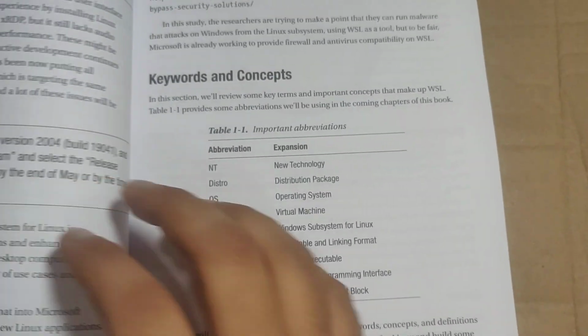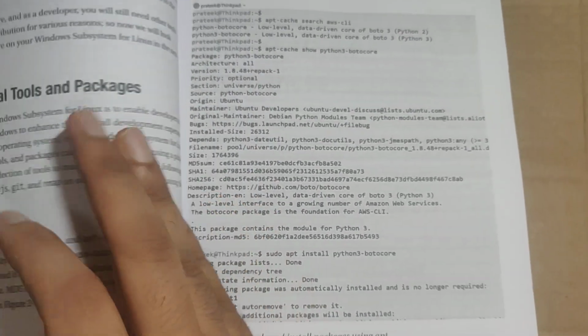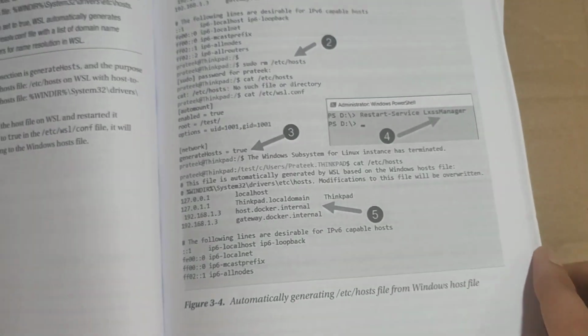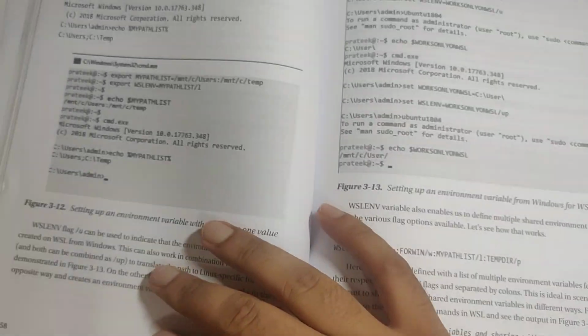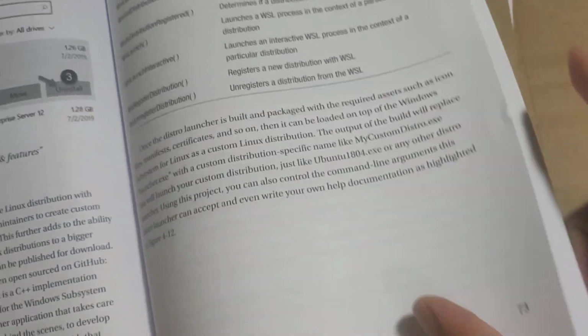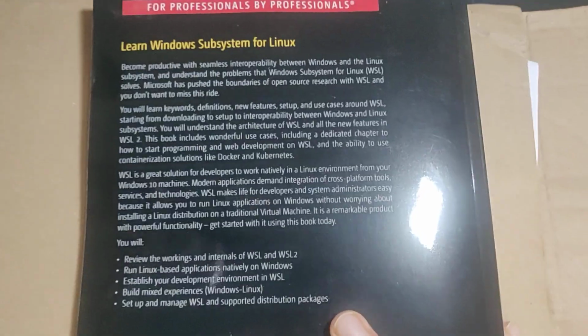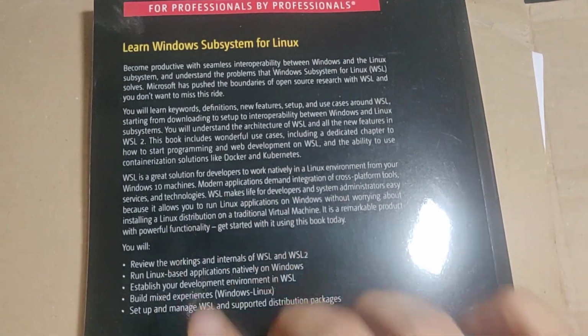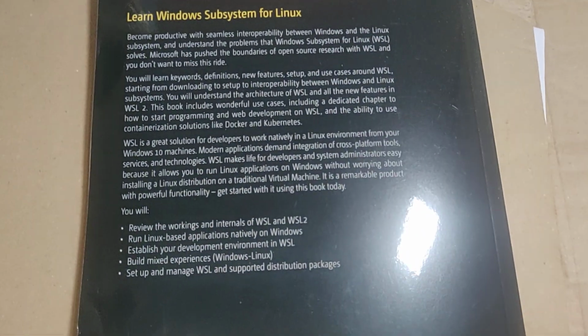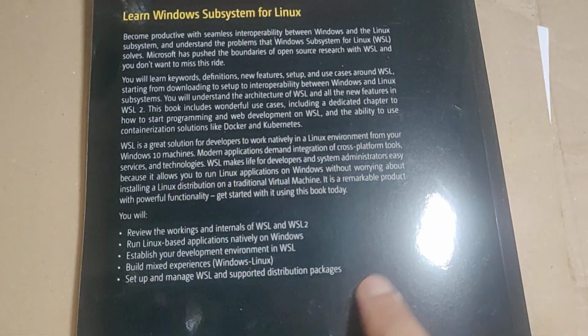And then finally the chapters, and you just scroll down, you'll see a lot of good visualizations, some pretty pictures, some good screenshots. A lot of content has been covered here. So this is there, and this book is around 180 pages. So go take a look. Okay, I'm sure you will love this. For professionals, by professionals. And here is what you will get once you read this book.